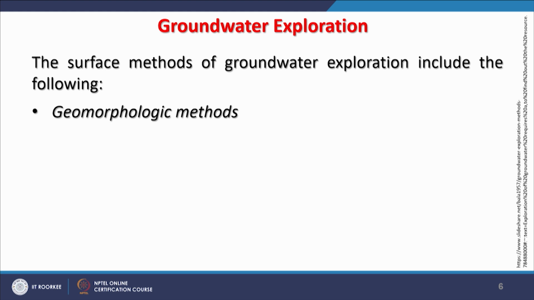In the initial stages of finding groundwater in an area, a topographic map is very much required. Based on topography and some field investigations, geomorphologic methods can be applied; for example, alluvial valley fills, or valleys which are filled with sediments, can become a good site for water exploration or even water exploitation. Therefore, geomorphologic methods are quite important under the surface methods.